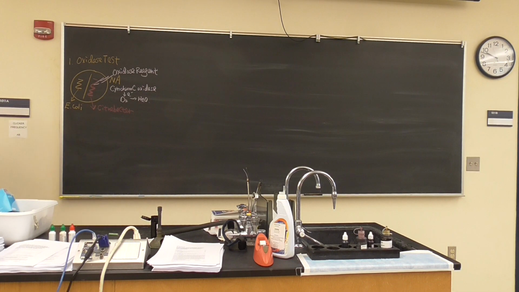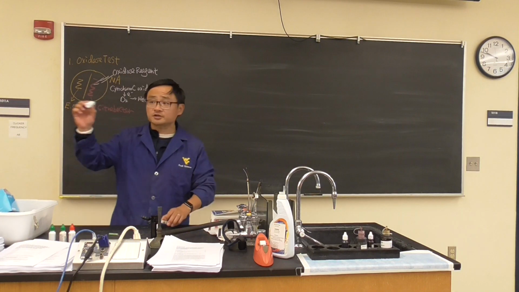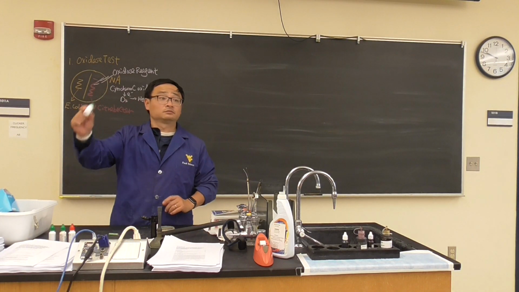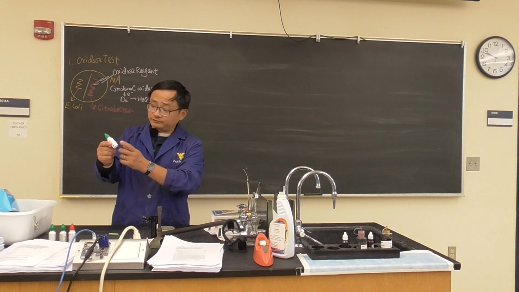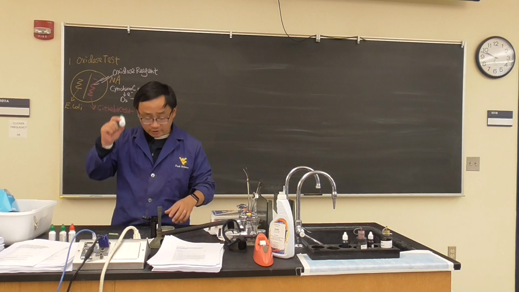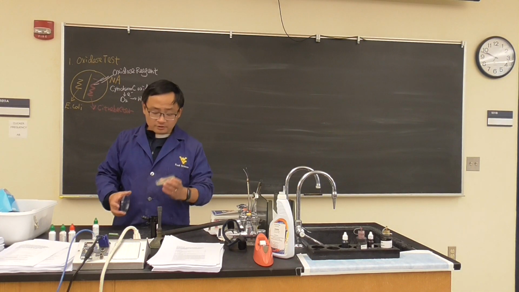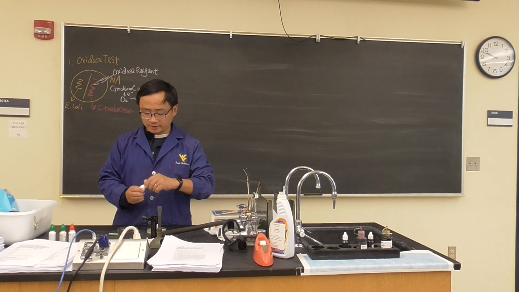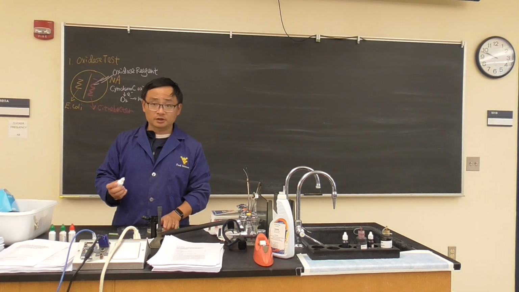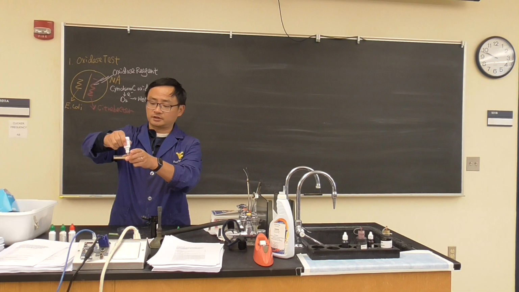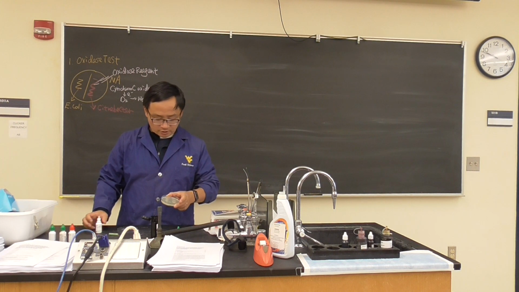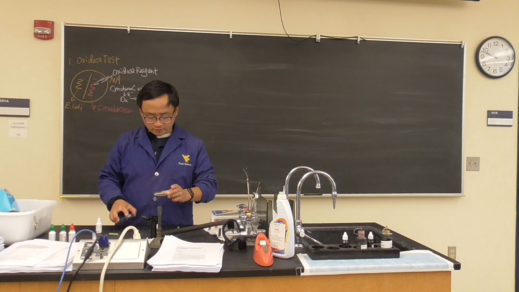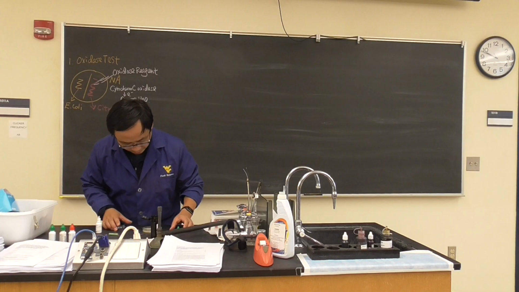Whenever you do these reagent tests, the first thing you should do is shake, because lots of it settles at the bottom, same as bacteria. And then you have a plate, and we're going to add a couple of drops. It's very easy. Let's add a couple of drops right here. You're going to see which side turns purple.